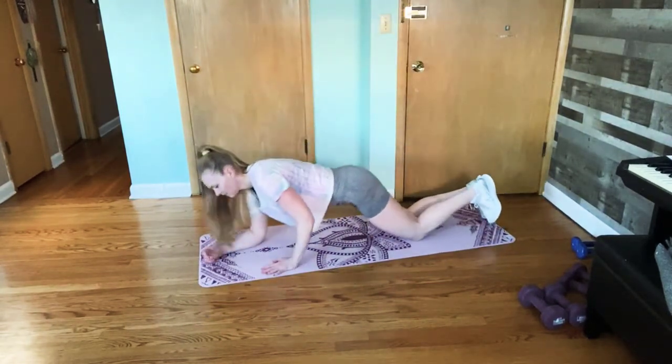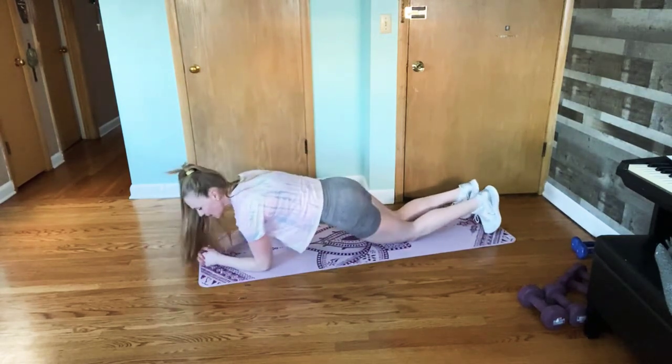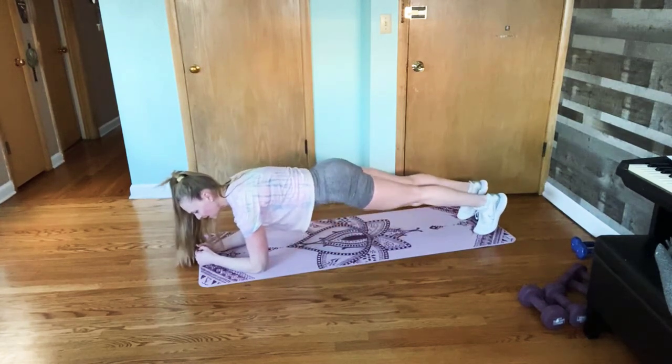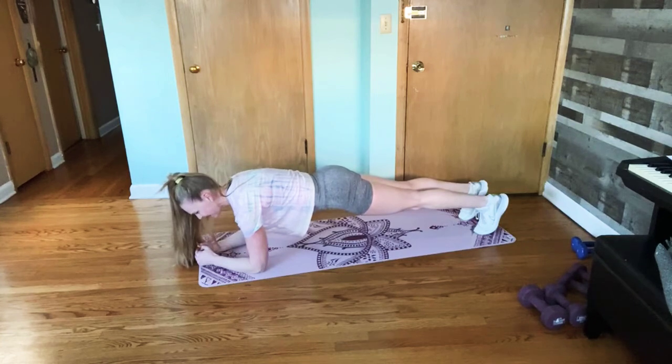Coming into hover. Elbows under the shoulders. Now beginners, stay here on your knees. Advanced, lifting up into full plank. Make sure your hips are not too high. We want to be in a straight line. Forearms press into the floor. Heels push away.